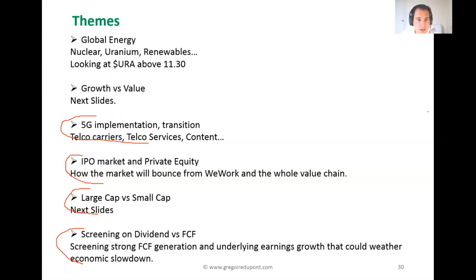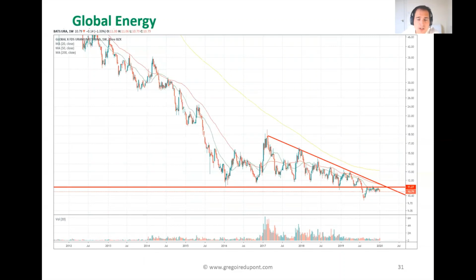So let's look at global energy. And in global energy, I look at uranium. And the idea is the following. I see three things. I see first a shortage of energy because we have more and more needs through artificial intelligence, iPad, whatever. The second one is, I think, not only because I'm French and I've been raised with nuclear technology, but this technology has improved drastically over the last 30 years. So it's much safer than before.